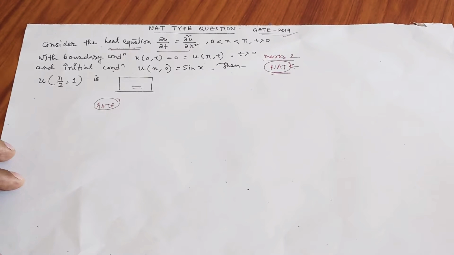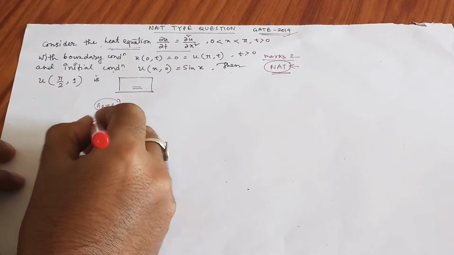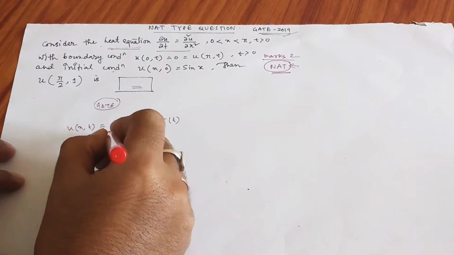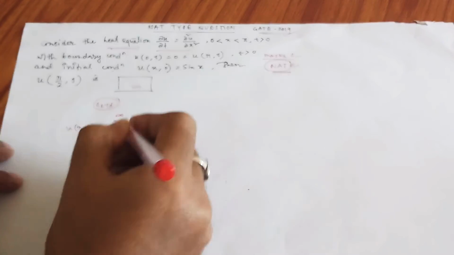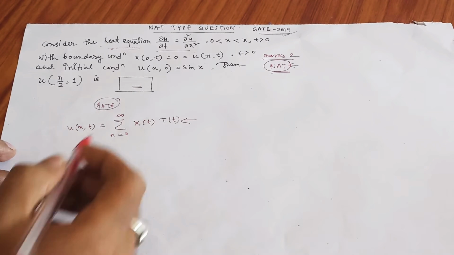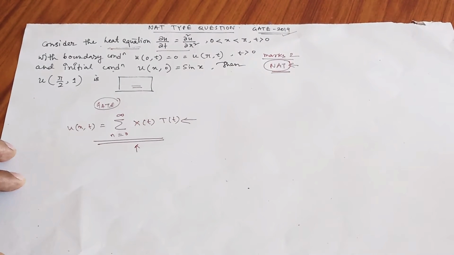This particular example will give you the flavor of how easily you can solve these problems just knowing the fact that u(x,t) is a summation of this product, n equals 0 to infinity, which is called the property of the superposition principle as well. In our earlier videos, we have solved such questions. You can go there and check it out. There also we have mentioned this property, and that will be very much helpful to you to solve such problems in the exam hall in just a few minutes.